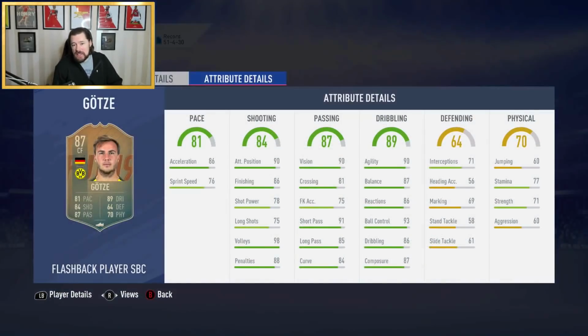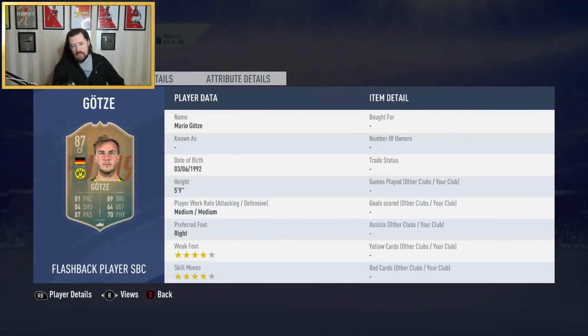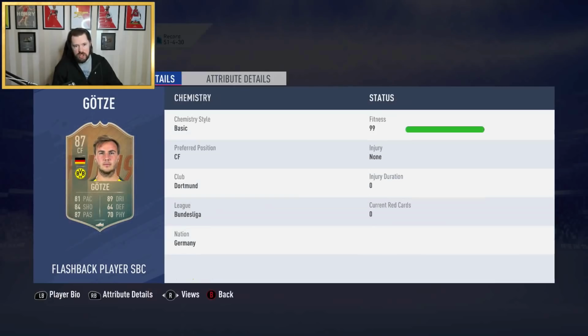Mario Götze has been released. Now before we get into looking at the requirements, let's take a look at the card. So first things first, 4-star, 4-star, 5'9", medium, medium. As a CAM or just a centre mid in a more than one centre mid formation, that is fantastic. You know, 4-star, 4-star is just brilliant.